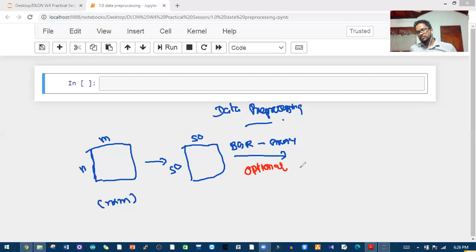Now, if the problem you are trying to implement in your application, where we are going to train a convolutional neural network, does not have color as a critical feature, you can convert the images into gray. Now, what do you mean by critical feature? In order to detect cats and dogs, is color a critical feature? Is the prediction of whether it is a cat or dog dependent on the color?